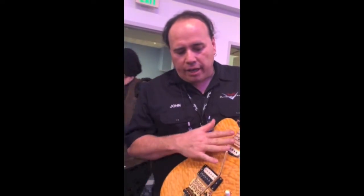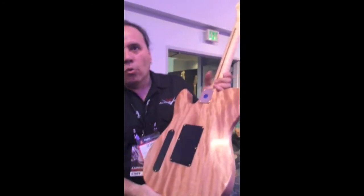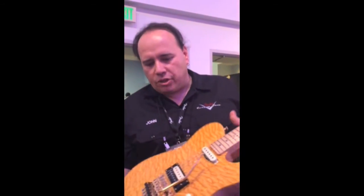We finished the front in a gloss lacquer on the front, the fretboard, and the headstock face. But the back was Sukume mahogany, finished in hand-rubbed oil, as well as the back of the neck. A lot of people were asking about it — we don't really like the lacquer, it's a little sticky. So I did an oil finish neck on the back and I think it really complements the whole guitar.